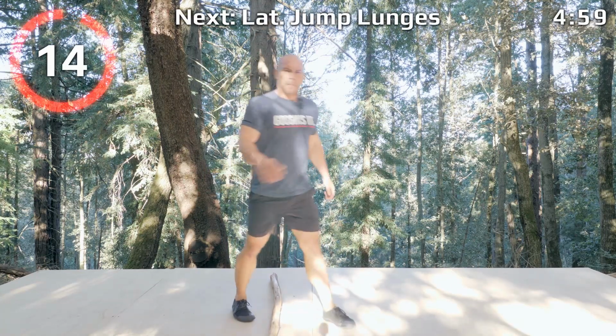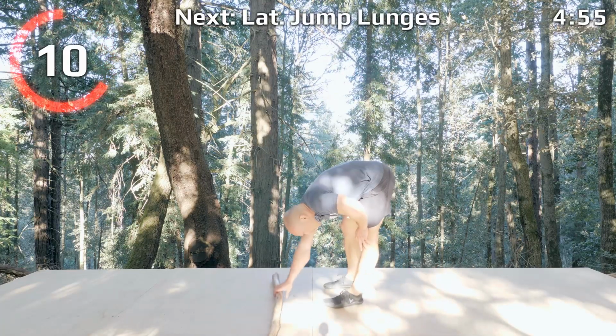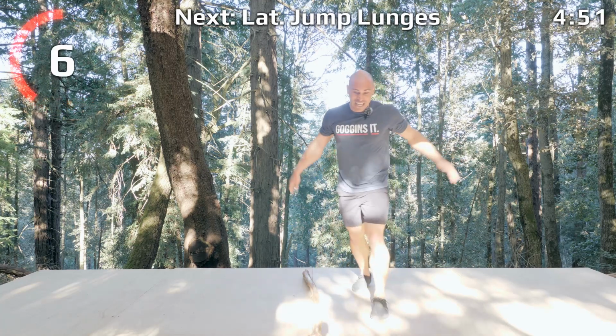Holy, I'm dying. Lateral jump lunges. We do a lunge, jump to the other side.